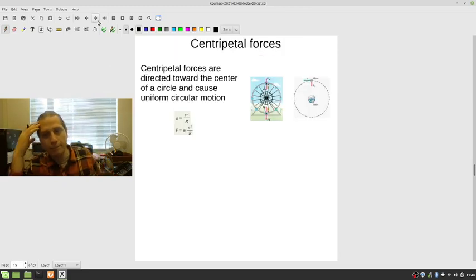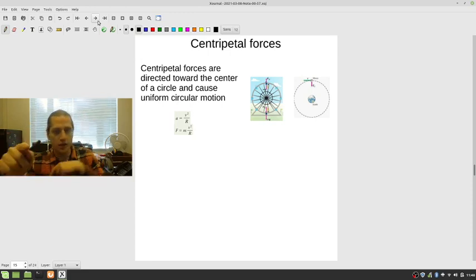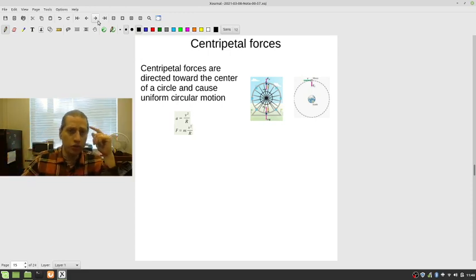All right, so we've done Newton's second law. We've said F equals ma. We've talked about Newton's third law. Centripetal forces is not really a new idea. It's just saying, remember when we talked in Unit 1 about centripetal acceleration, where an object is going around in a circle, its acceleration is always towards the center of the circle, so its speed is not changing, but it's accelerating all the time.